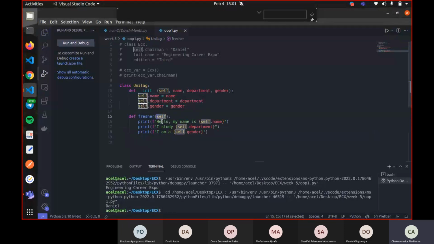What this self parameter does for us is that you can now use what you saved in the init function. Without this self parameter, you won't be able to access what you stored here. With the self parameter, you can now access what you stored here.